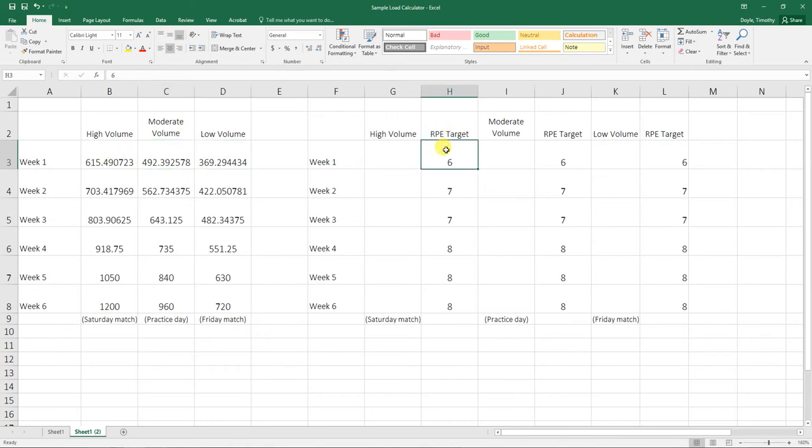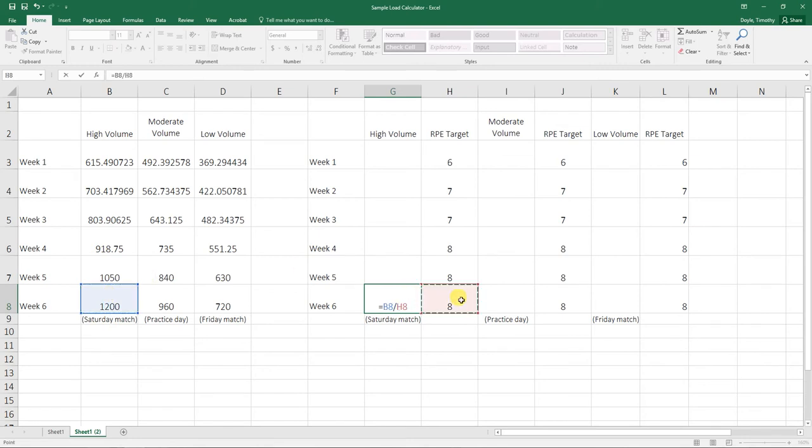So we're going to jump over to this table. We have our RPE targets. Week 1 is going to be a 6, so really not that hard, but you're coming back. We're going to have 2 weeks at an RPE of 7 as the highest that we want to really hit, and then we can start to get into 8s and 9s as you get towards week 5 and 6. So the question is, how long should my very first practice be? It's pretty simple. We're just going to take the global load that we know that they need to end up at. We're going to divide it by the RPE.